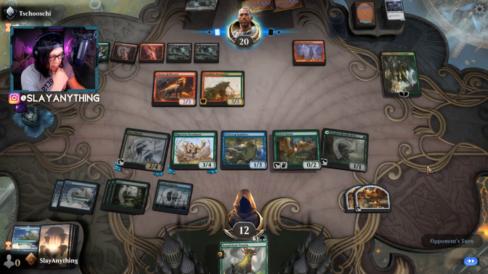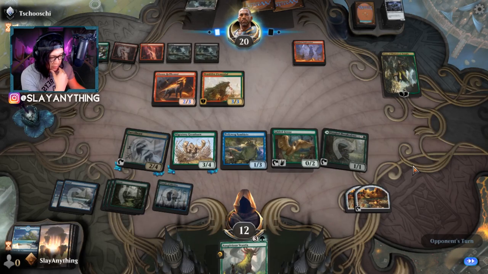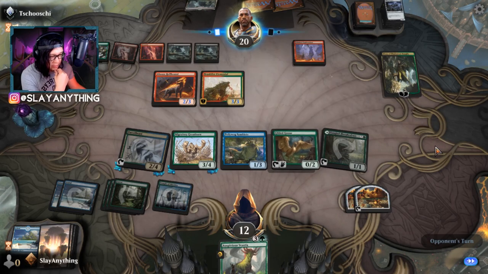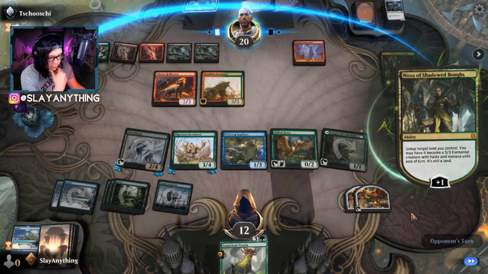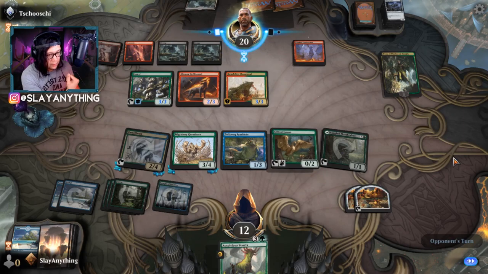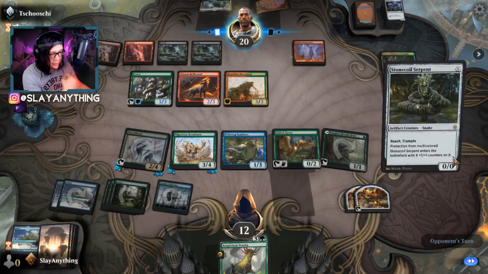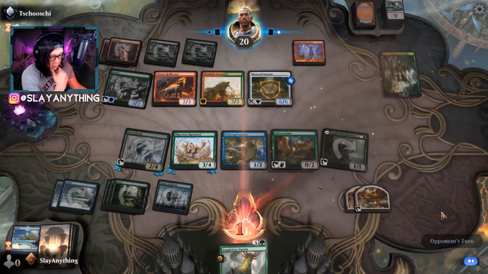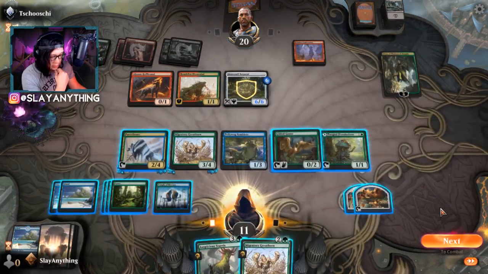This is very interesting. I'm thinking it's probably important that we block here. So we may just drop the goose and the Poliwag symbiote just so that we do have blockers. We won't be able to block the Brushfire Elemental. Let's see what Scoochie has for us. Stone Quill Serpent? Sure. Okay. Do 1 damage to us.